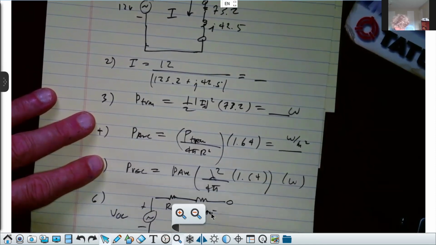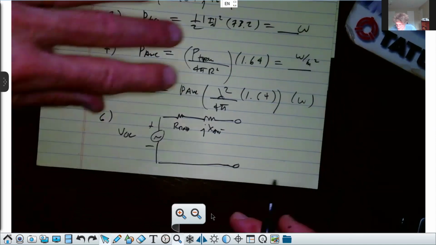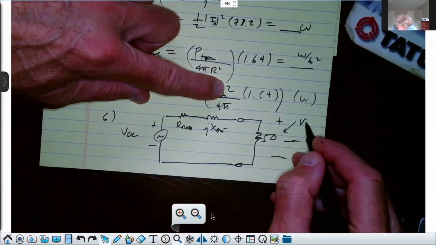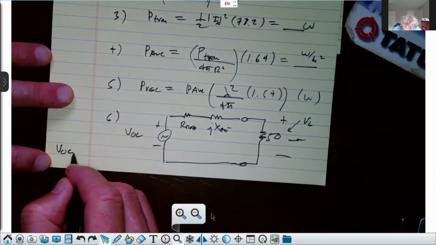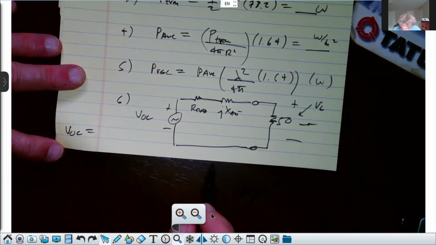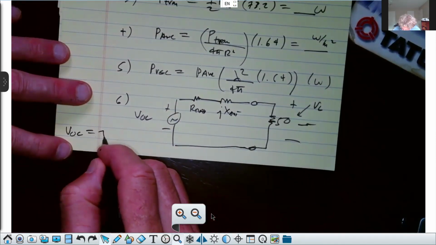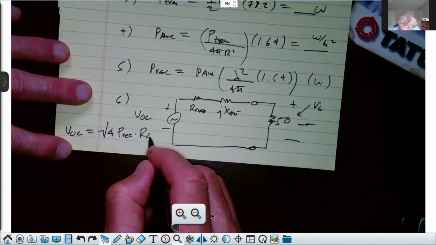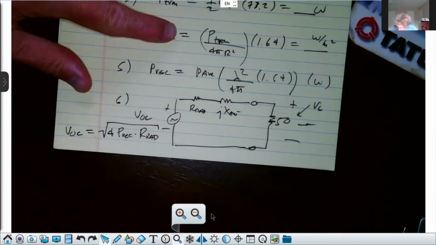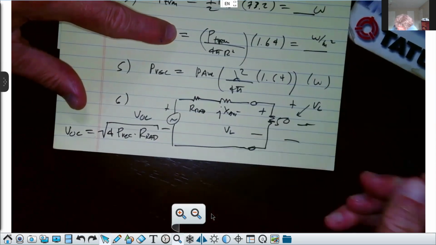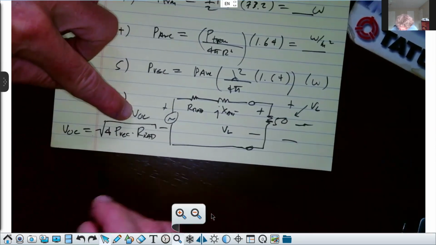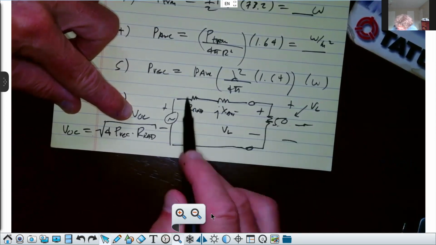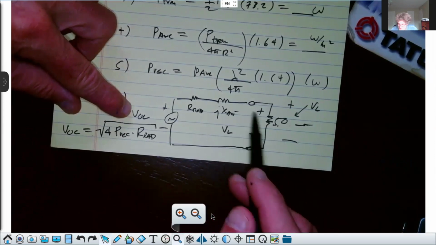And now these two dots that I put here indicate that now I'm external, and that's connected to 50 ohms. And what Wentworth wants is this voltage right here. He wants the load voltage. Who remembers what the open circuit voltage is in terms of the received power and the radiation resistance? You remember it's the square root of 4 times P received times R rad. So once I have the open circuit voltage, what do I need to get this voltage? Just think about it. If I take that and multiply it by 50 over the sum of these two, then it's voltage division. That's how you get it. I'm going to put it on MathCAD.